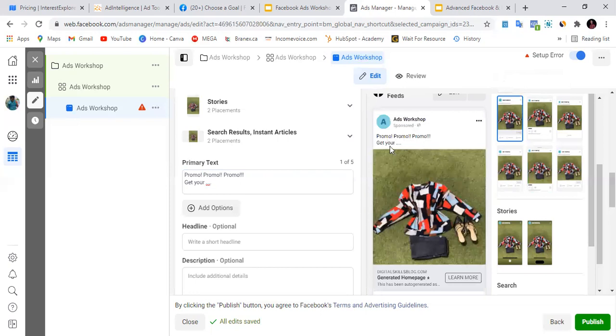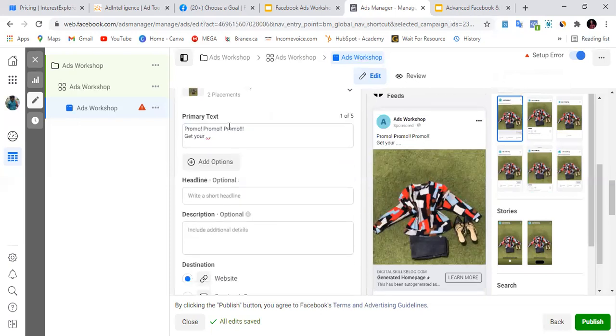See the preview of how it's going to show on Facebook. Always keep in mind that the attention span of people keeps reducing drastically, so make sure to keep it very, very simple and straight to the point. No fluff. Explain what you want to explain, and send the traffic to the link you want to send them to. Just let them get an overview of what you're promoting. Let them try to understand it, and then go over to the destination to learn more about it. You don't have to carry everything on your landing page and paste it in your ad copy. No, it's going to bore them. Just make it very simple and concise.